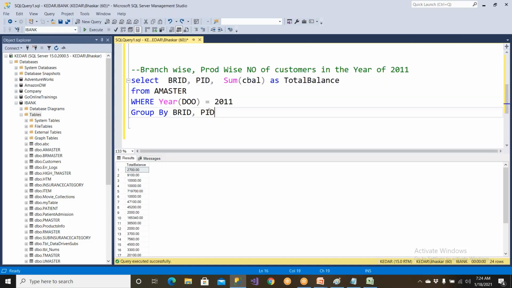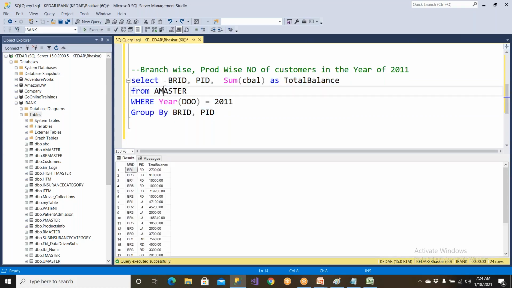But the perfect query is always the number of columns in select. If I have two columns, these two columns have to be there. And if you have two columns, the same columns have to be here as well. That is the perfect query apart from aggregate function. Clear? So if you have two columns here, you can have the same two columns here. If you have three columns here, the same three columns have to be there. Clear? So this is a very important thing. Whatever you have here, that has to be here mandatorily.